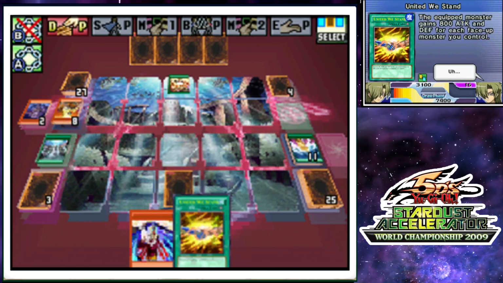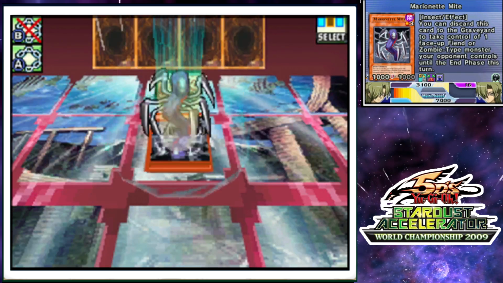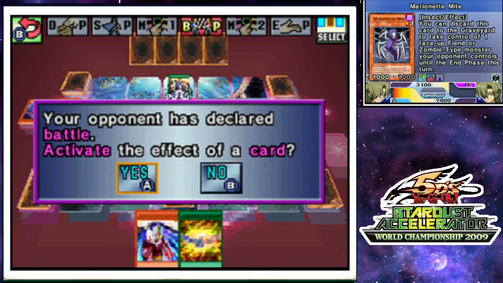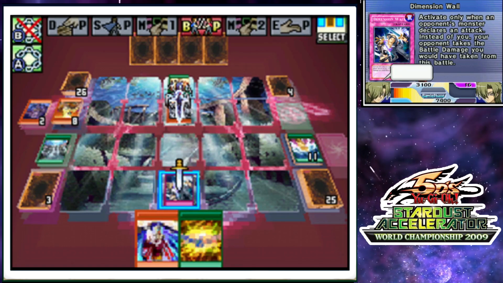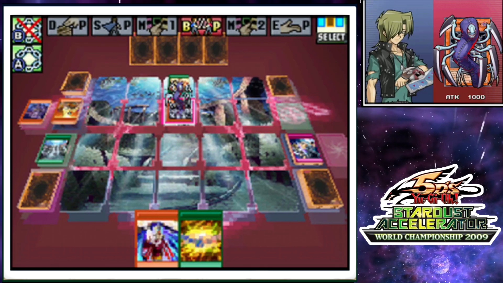I only run like 4 traps or 5 traps, so that's... Yeah, I was bound to get one eventually. That's such a bad card. It's good when it comes to Zombie World, but the fact that that's something I might have to Dimension Wall. I'm going to draw a monster next turn, so I'm going to Dimension Wall. I have that much belief in myself that I'll draw a monster.